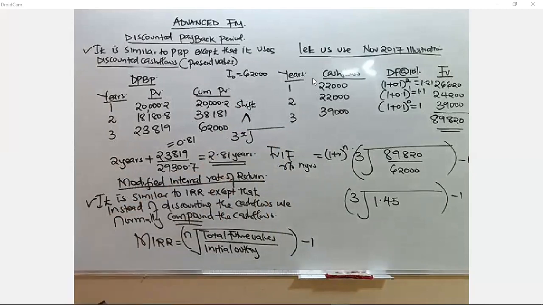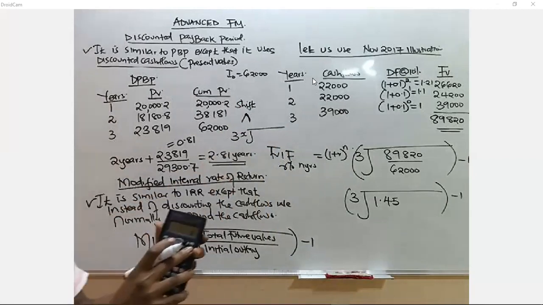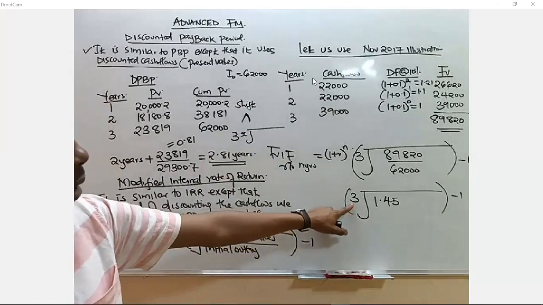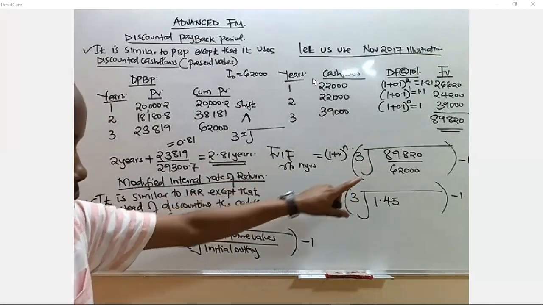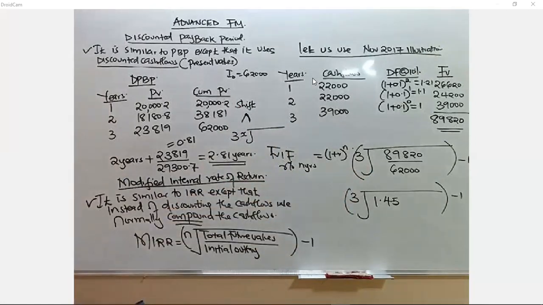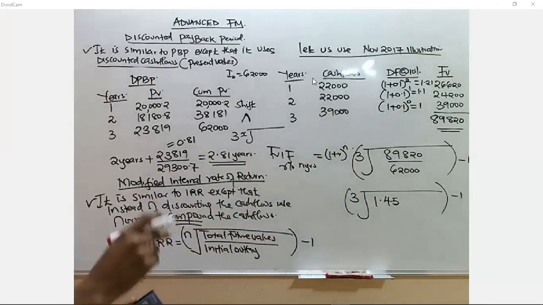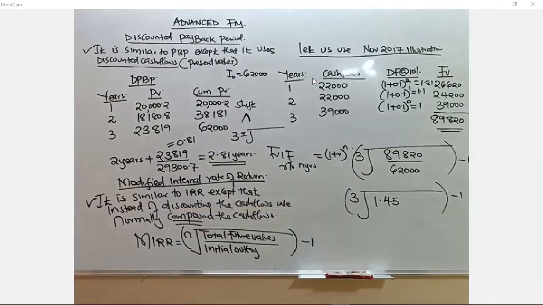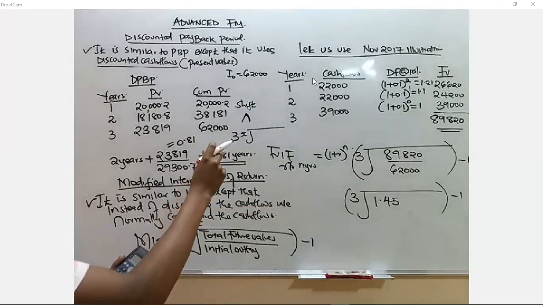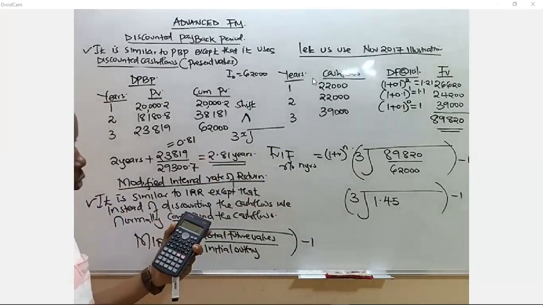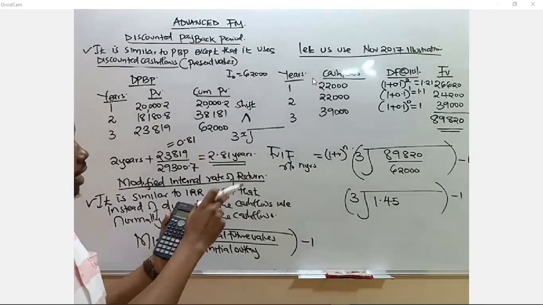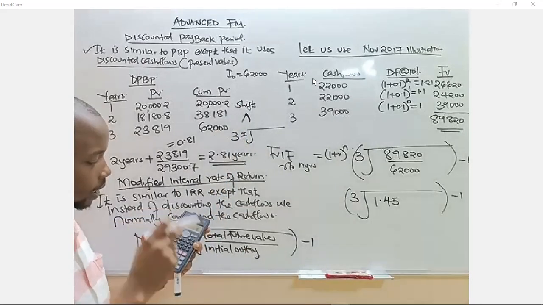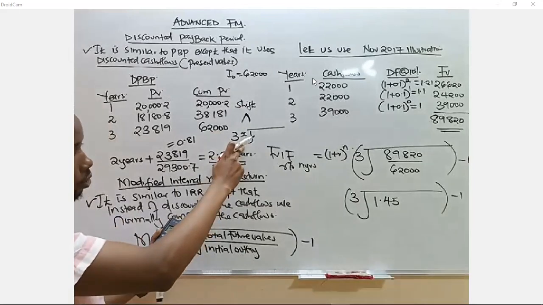The reason I'm not using the one on the far end is: what if you had 5 or 6? I know there is a cube root button on our calculator and we can get it straight away. But what about if you have a different number here, like 6? What are you going to do? So you press 3, then shift, and then this button, and this is what is going to appear on your calculator.